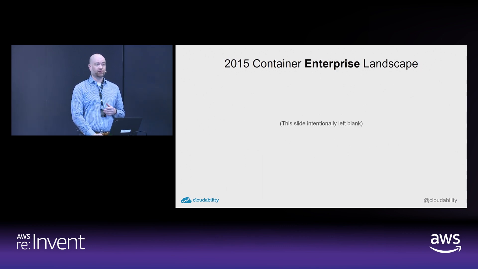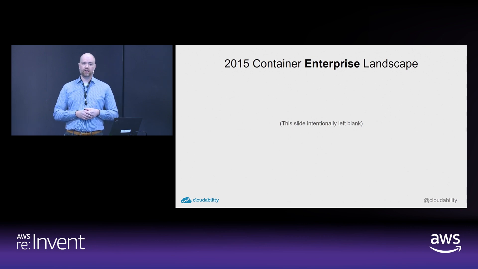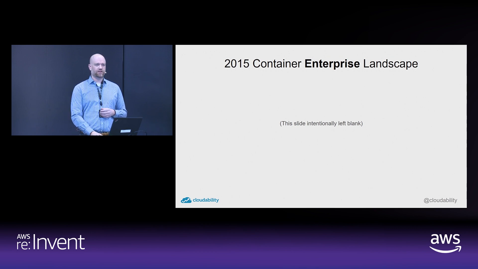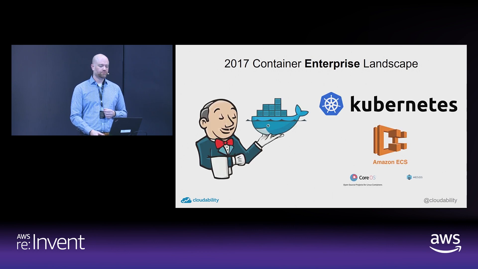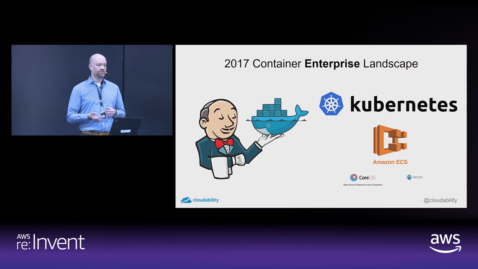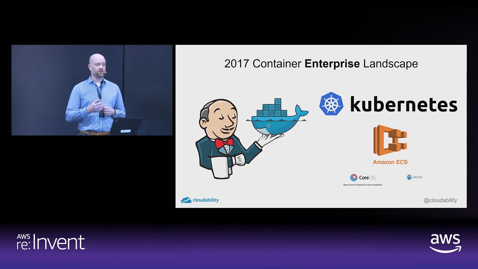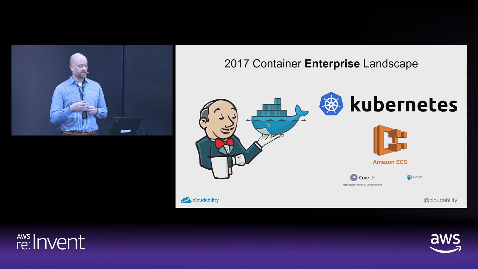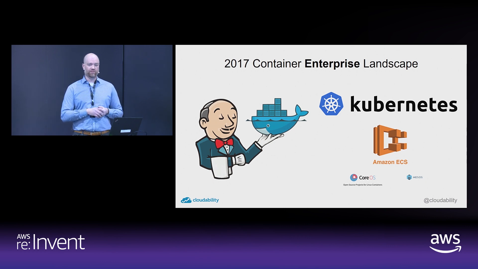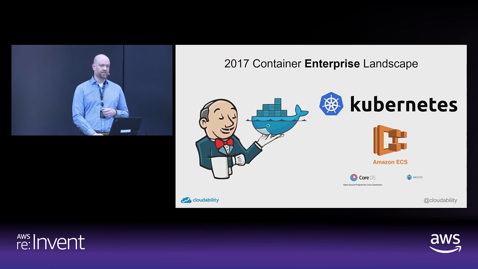Conversely, in 2015, the enterprise was generally not using containers. There were some early experimentations, but really the enterprise didn't know how they were going to factor containers into their workloads, how they're going to deploy them, what were the benefits, why would they go down that path. Fast forward to 2017, and the container enterprise landscape is actually a real thing, but it's changed dramatically. Kubernetes is now the de facto standard for container orchestration within the enterprise. If you're not using a vendor-hosted platform like ECS, we're seeing rapid adoption, with early enterprises doing CI/CD in pretty heavy container workloads by the 2017 timeframe.